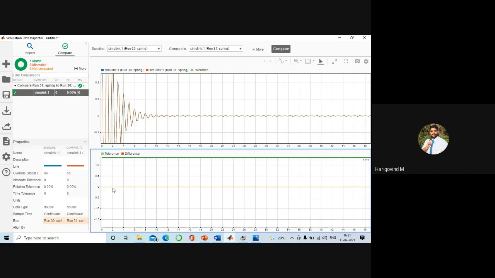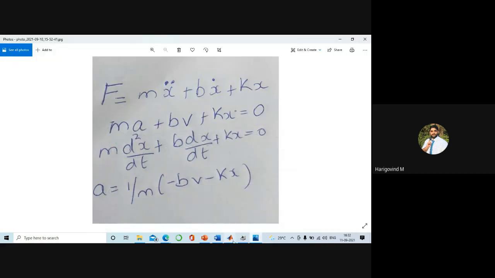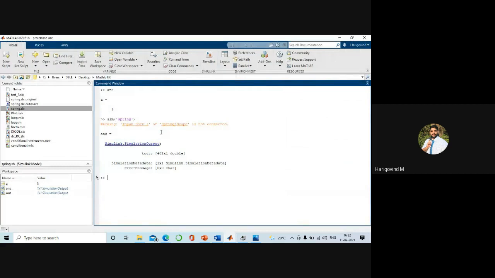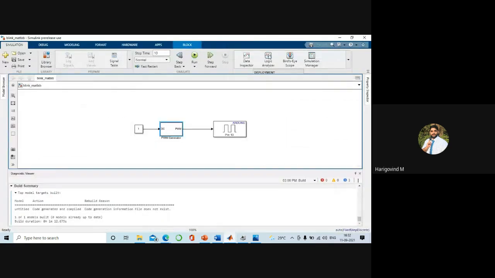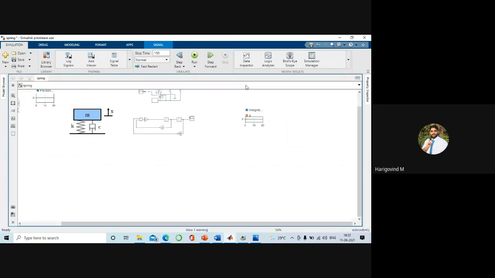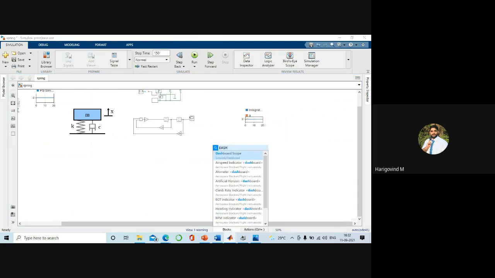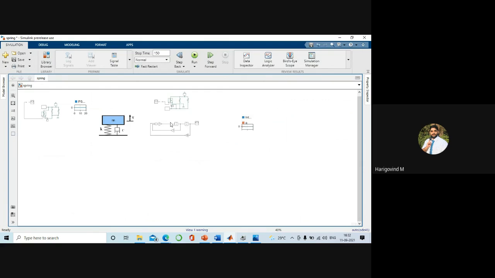To compare both, and find what the differences are, we can get all the necessary values from here. So this is a super tool which can be used to compare each and every simulation. You can find that in something known as the Data Inspector. But before you initialize the Data Inspector, you need to activate the dashboard graph or dashboard scope. That's about what Simulink and Simscape do.